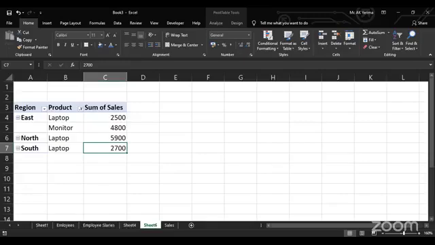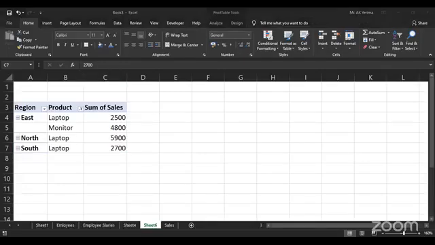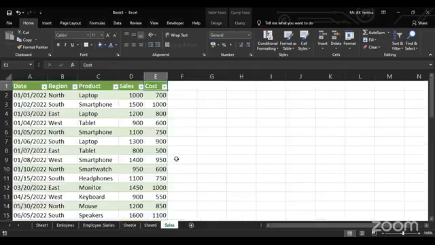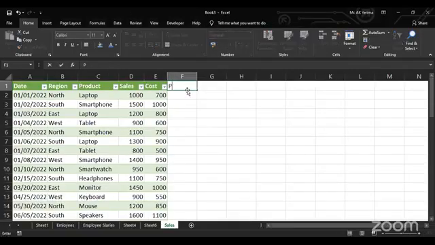So the next thing is, what do we have next? The next thing we have is profit calculations, which is sales minus cost. We know that profit, those of you that have a business background, we know that to calculate profit, you just subtract the cost from the number of sales that you've done, which is very simple. We don't even need a pivot table to do that. We can just go back to our sales data, which is this, and then create a new column called what? Profit.